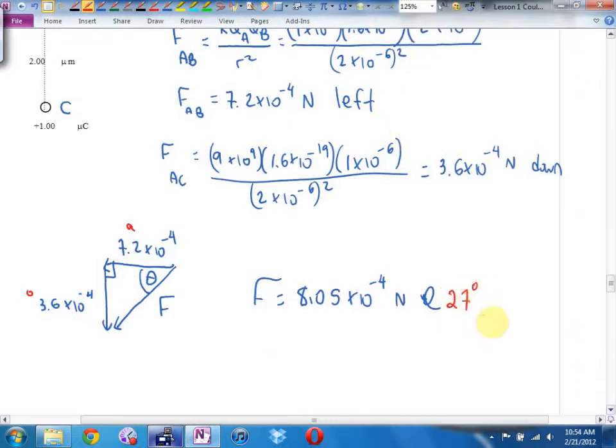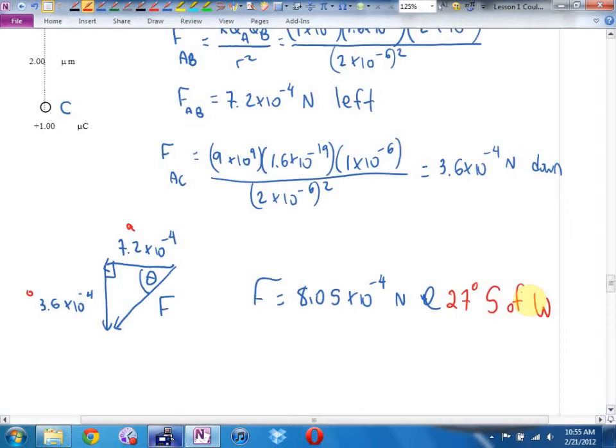27 degrees. What of what? South of west. Yeah. Sorry? Down of left? I would probably take it, but I'd look at you a little weird. You could say below the horizontal or left and below the horizontal, but yeah. Since we've kind of done north, south, east, and west all year long, maybe that might work. No?